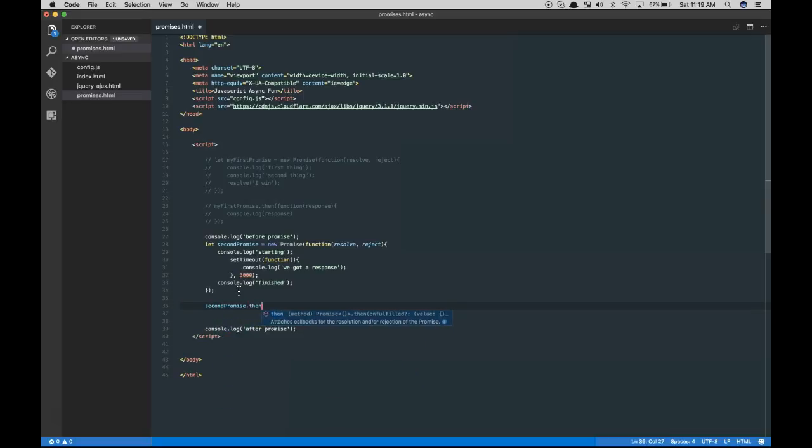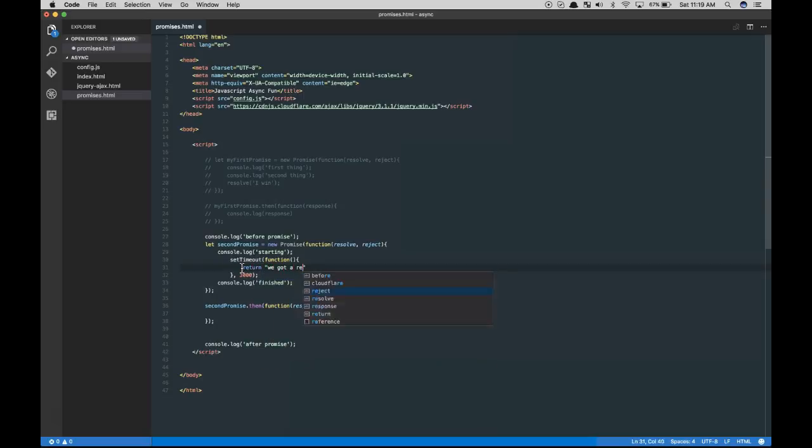secondPromise.then takes the function and the response from our promise. Let's make this a return, and then down here, we can console.log.